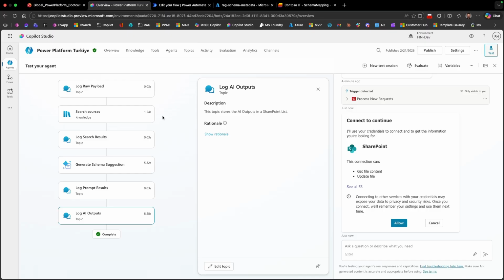But you can also bring additional resources. Like in this case, we bought Azure AI Search knowledge source from Azure. So this is the beautiful part of the Copilot Studio. It gives us ability not only just stick with Power Platform, but we can always extend and go outside of Power Platform, such as Azure.